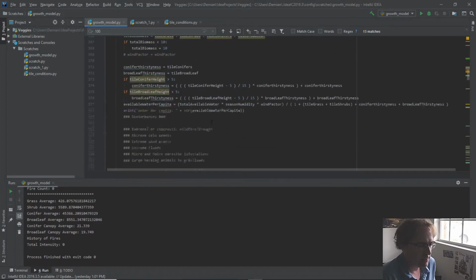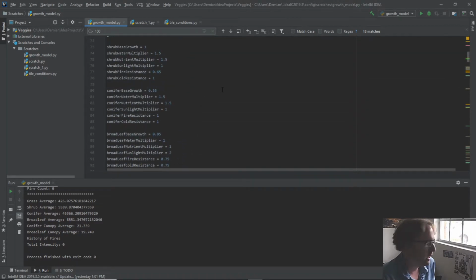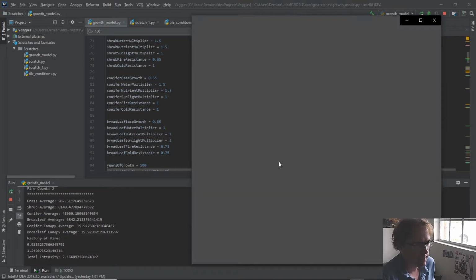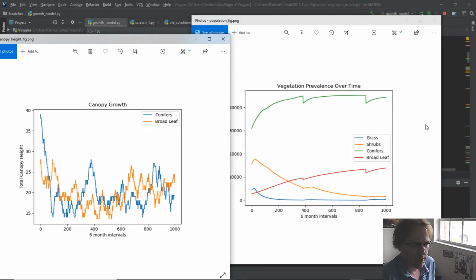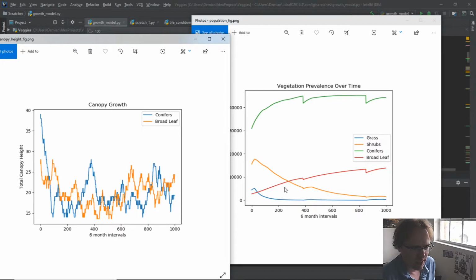So I think what we're going to need is a little random factor up here that causes variation in rainfall conditions, so that occasionally we'll have a period where we have dry conditions. Oh, it looks like we actually did have some extremely light wildfires, but not nearly enough.